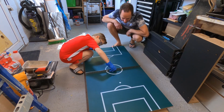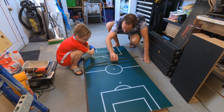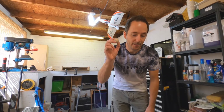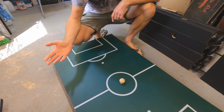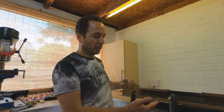Oh, she's flat. It's done exactly what we wanted it to do. Pulled it nice and flat. Okay, so here's the test. Pop the ball in the center. Doesn't roll.